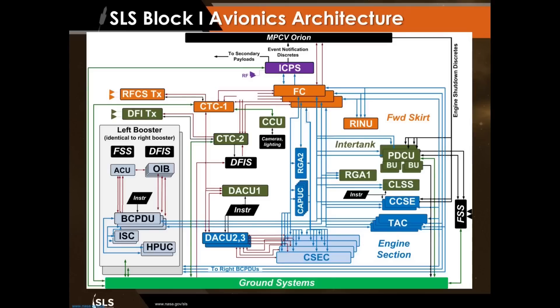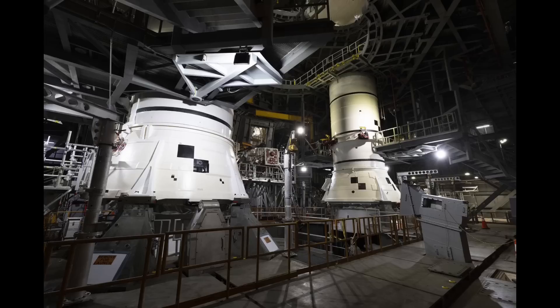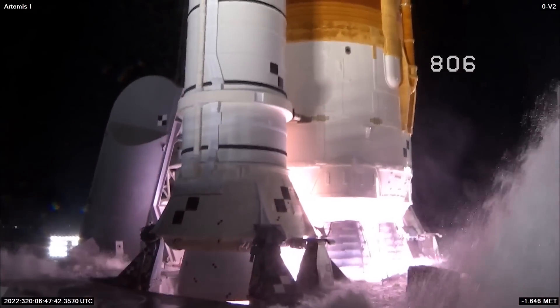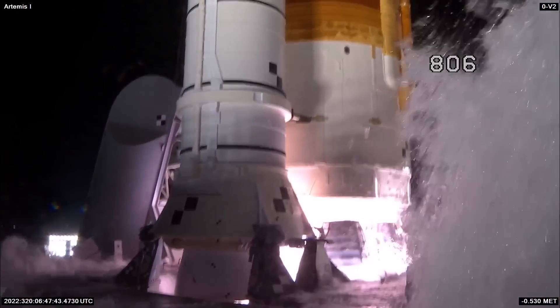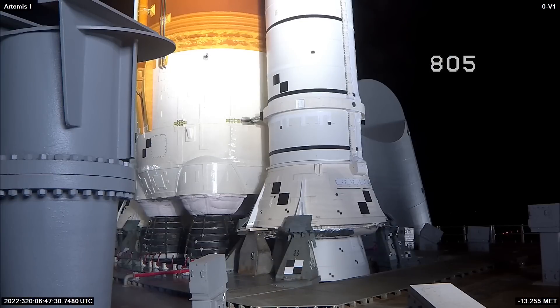The stages have to be plugged into each other and to the ground launch control systems on the mobile launcher, and then they will go through their testing and checkouts in preparation for a tanking test and launch. For these two pieces of the SRBs, we can see aft skirt electrical umbilical housings. There is also an aft skirt purge umbilical line that will eventually be connected. The electrical umbilical connects the vehicle computers with the ground-based launch release system so that the ML umbilicals connected to the vehicle release and retract in response to the liftoff command. The SLS fire 2 command is the launch commit command, and that signal is sent from the vehicle computers to the SRB igniters and then continues down to the electrical umbilical as the booster ignition sequence is underway. The electrical umbilical relays the command to the launch release system.